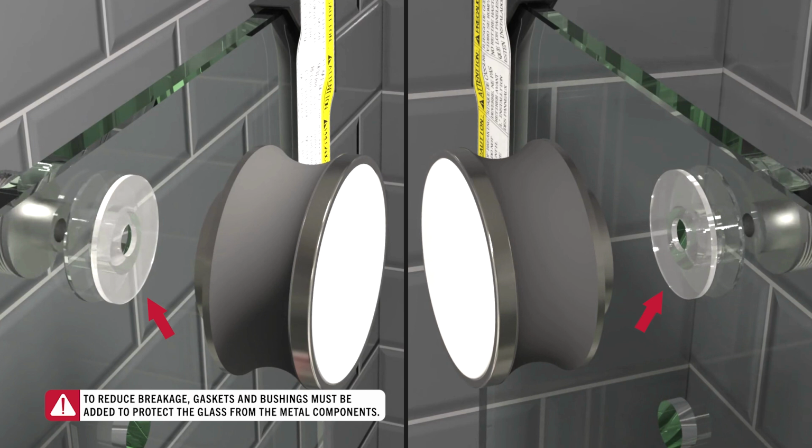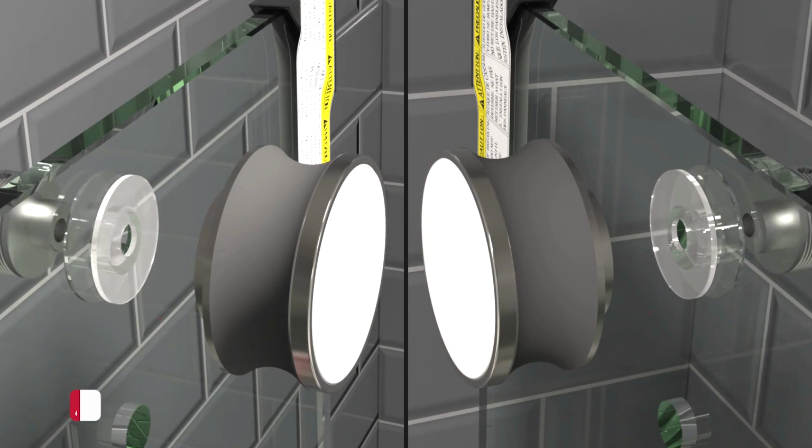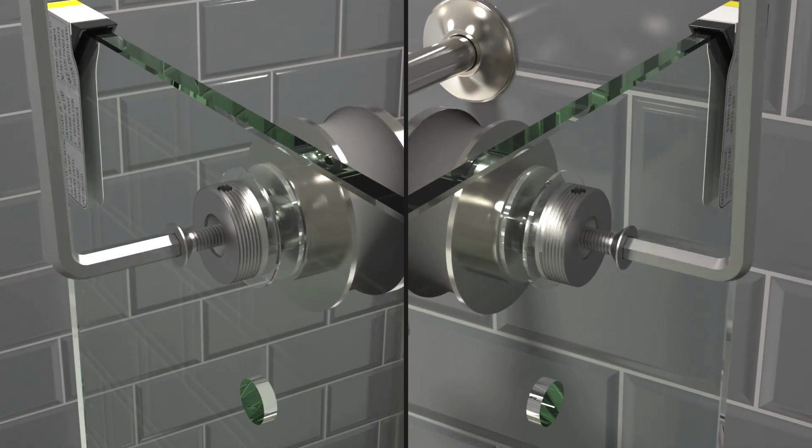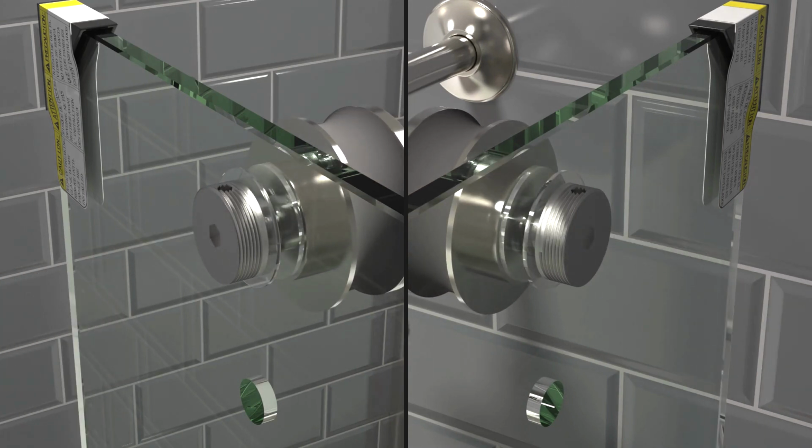These components are very important. If the metal roller contacts the glass, it could damage the glass and lead it to break. Also, ensure the rollers are installed facing the outside of the enclosure. Using the hex wrench, hand tighten the roller bolts until fully secured.